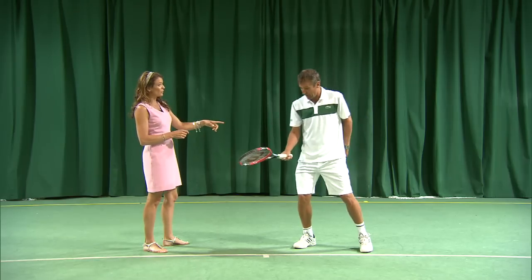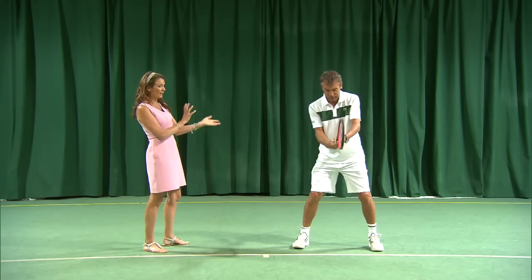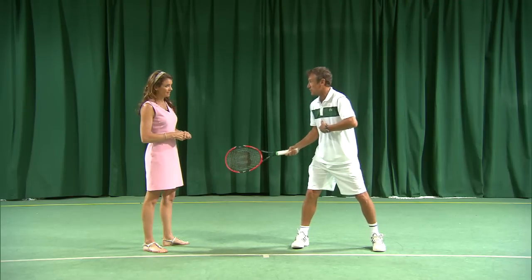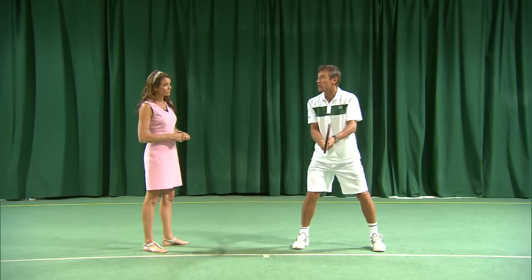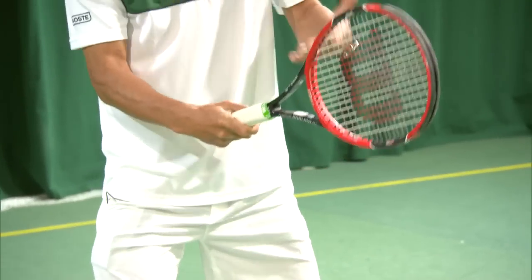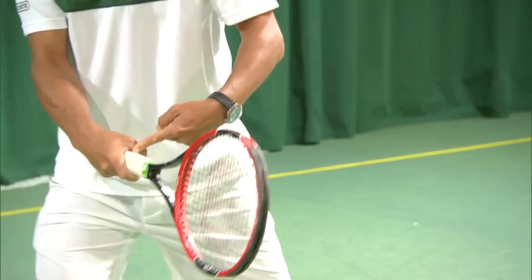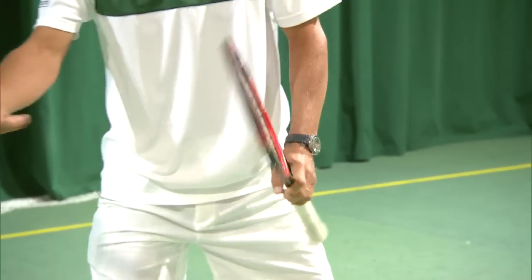What grip does he actually use for the return? With two hands, what I used to do — because I had a two-handed backhand too — was to favor the forehand grip just a little bit, because you have the other hand to help, and you can hit a backhand with the wrong grip on the return and then change to your preferred grip. I think Djokovic does the same, but he definitely has a weaker forehand return than the backhand return — and so does Rafael Nadal and Roger Federer — which has to do with their grips.